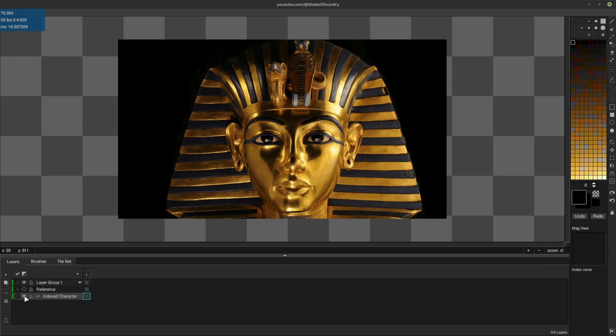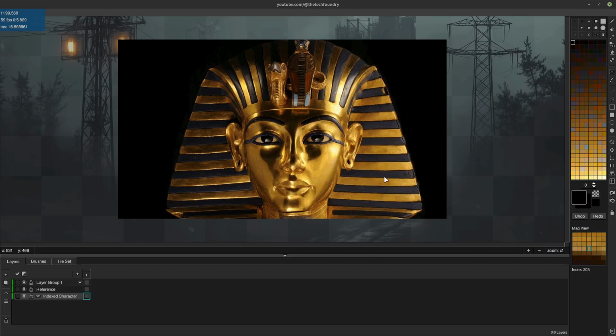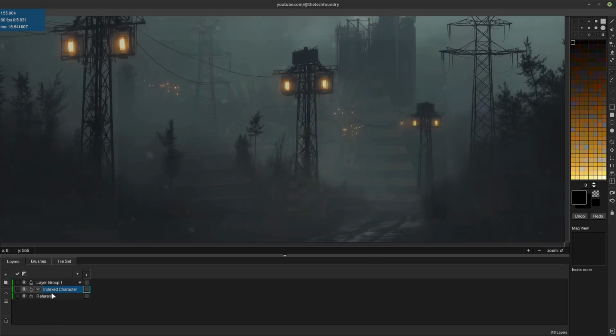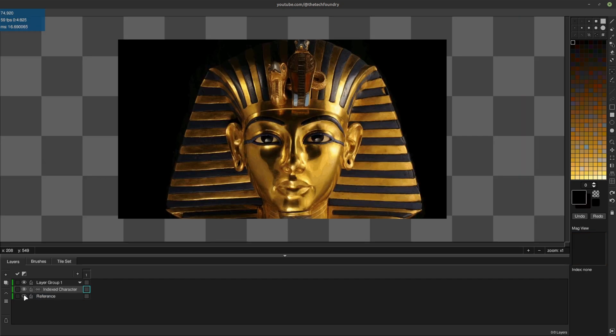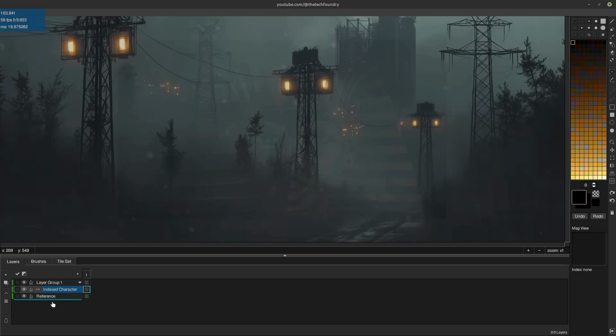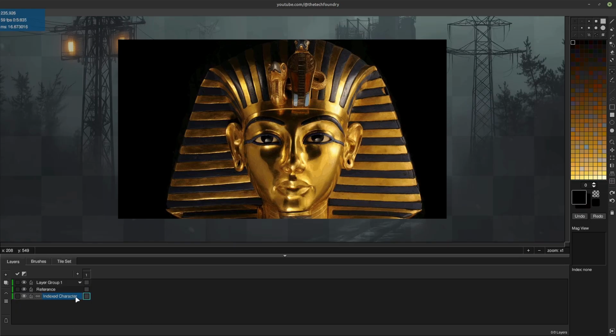As you can see, we can turn on the indexed image, and we can turn on the reference behind it. You can see the checkerboard squares shining through the reference image. That's because the reference image itself has an alpha of 75%, I believe, so it's shining through the background. If we drag the indexed image behind the reference image, you can see King Tut just barely shines through. He is still there, as you can see, and let's drag him in front, and there we go, he's back. In fact, let's just rename that to King Tut.